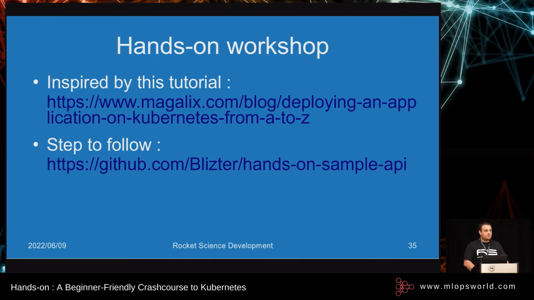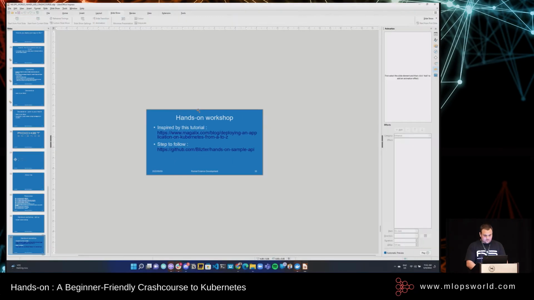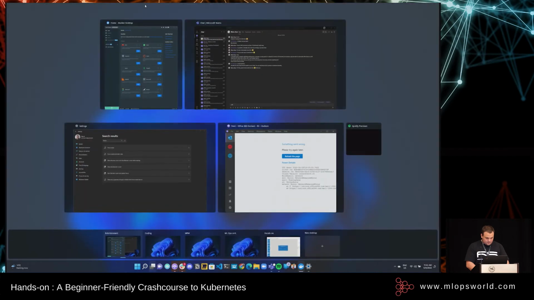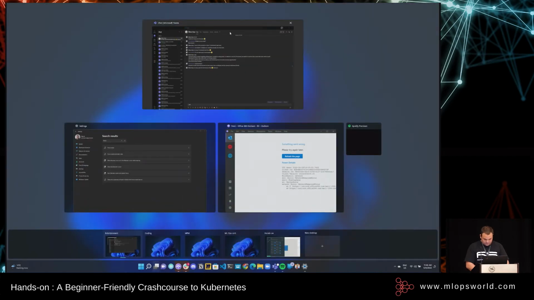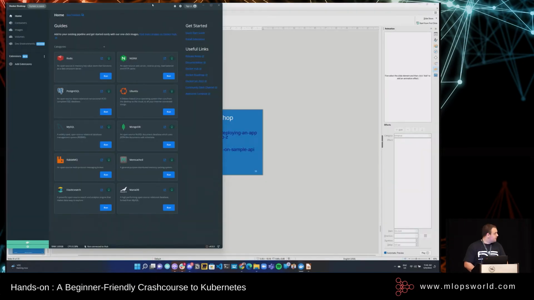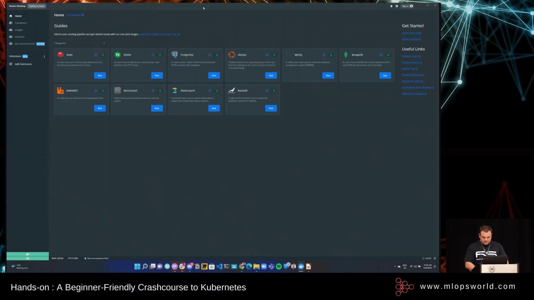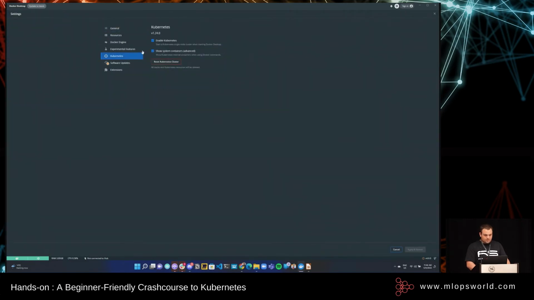So, a lot of you had the same question about creating the cluster on Docker Desktop. So let me get it for you. One second, please. Are you all able to see the interface? It's kind of small. Once you open your Docker Desktop interface, the first thing you need to do is wait for the whale, which is the icon for the Docker engine, to turn green. Once it's done, you click on the gear icon right here, and you go to Kubernetes, and you click on enable Kubernetes, and you apply and restart, and it will start up a Kubernetes engine for you.